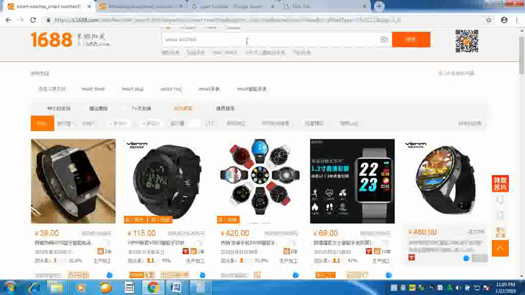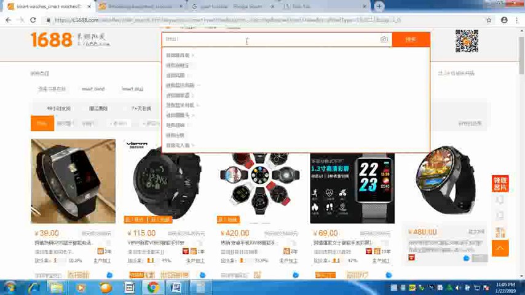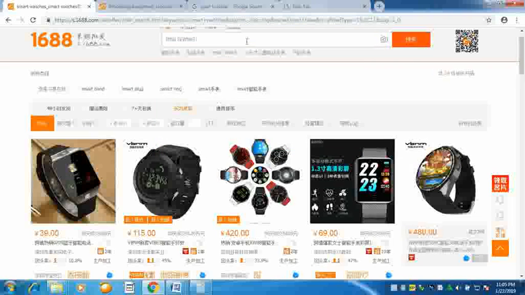Let's also search for, let's say, mini sewing machine.